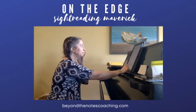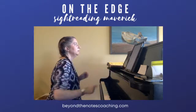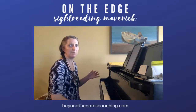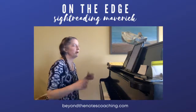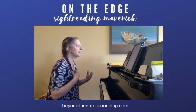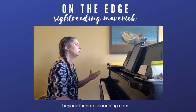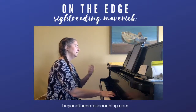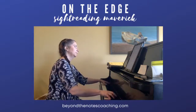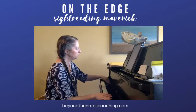Okay, let's give it a go. It doesn't seem to change key signature. Nope. All right. And I'm always really focusing on the bass note, but I'm also focusing on wherever the melody is. So I'm always trying to look ahead and figure out which hand has the melody so that I can at least bring that out. You want something for the audience and myself to grab onto. Oh, there's also a triplet figure here. And that can also really dictate the tempo you want. So an eclogue is always very pastoral. You don't want it to go too fast. 2, 3.